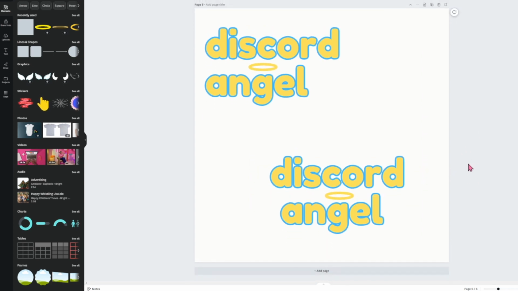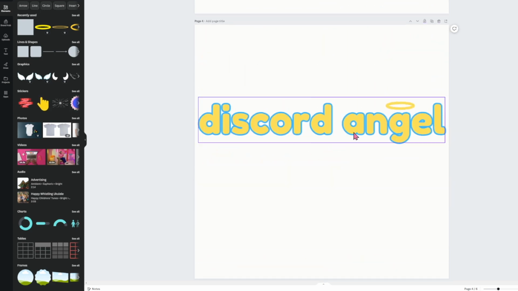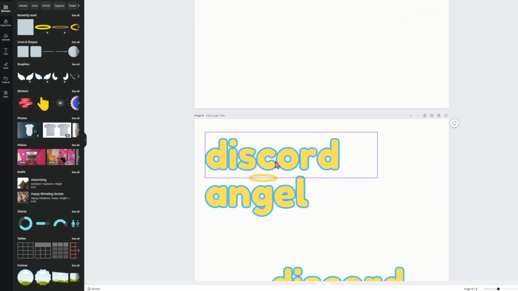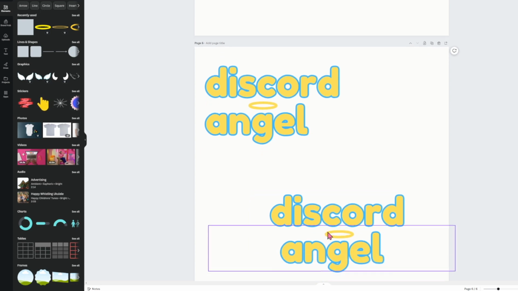So keep in mind the size of your design, like if it's long ways, how that's going to look on a shirt, if that's what you want. If I was going to do a left chest print, for example, so something in the corner, right? I might not want to do this variation because it's longer, which means it would be much smaller than if I were to do this variation where it's one on top of the other, where it can be a bit bigger and still fit in what looks like a left chest print. So I would just keep that in mind when you're designing.